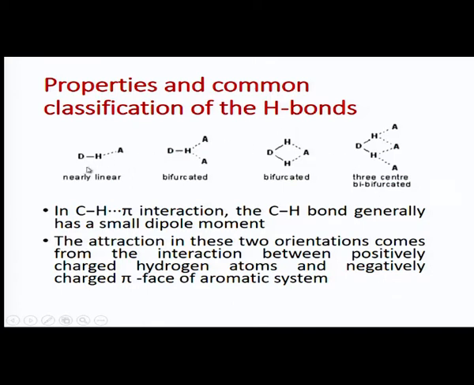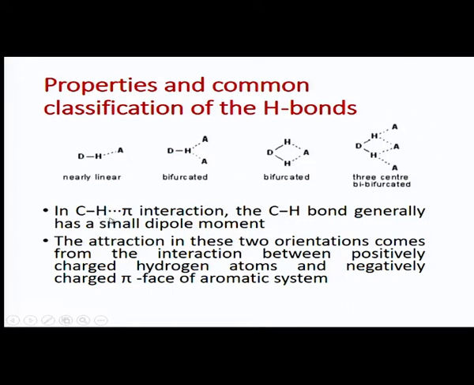So, the first picture shows a nearly linear bond. It is not exactly 180 degrees at H, maybe 170 to 180. Now, the second is known as bifurcated. Here a donor is there, hydrogen is bonded, but this hydrogen is accepted by two acceptors, that is called bifurcation. There are two acceptors. So, D-H-A this way, then D-H-A the other way. Then this is also a bifurcation, but with one acceptor and two hydrogens, D-H-A, D-H-A. Like that we have three center bifurcation.